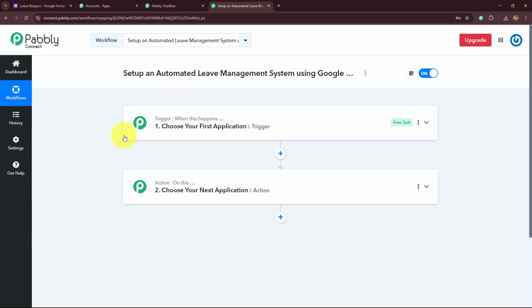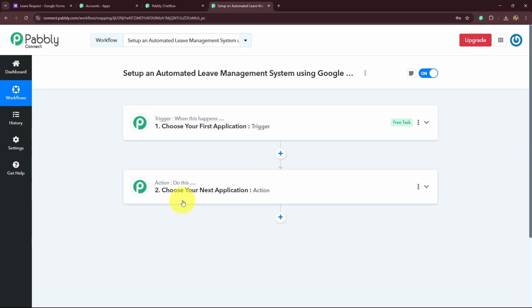And here we have trigger and actions in the workflow. So trigger and actions are the two main concepts, the principles, or we can say the building blocks on which the entire automation runs. Here the trigger says when this happens and the action says do this. That means the action is the response towards our trigger. So whatever we are going to select in our trigger is going to command the entire workflow, and the actions are going to follow that same command. Therefore, we can have only one trigger in any workflow, but we can add as many action steps as we want.